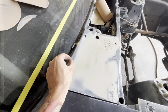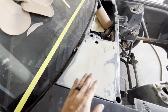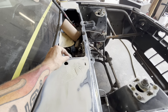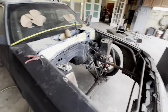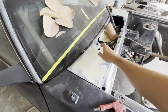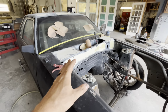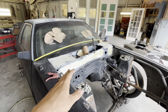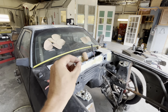It's different when you have something that's stepped out that wide, a gradual step out, like a fade, which is what you want. Not just this little tiny strip hitting. On both sides, it was little tiny strips. That means it's a real aggressive high piece that it was riding on top of, not a gradual step out. So that was a dead giveaway that I just needed to check it. Sure enough, they needed to be bumped down a little. If you ever have to readjust something or straighten out a panel after you've already started your filler, if it's anything aggressive, that was just lightly tapping the edges.